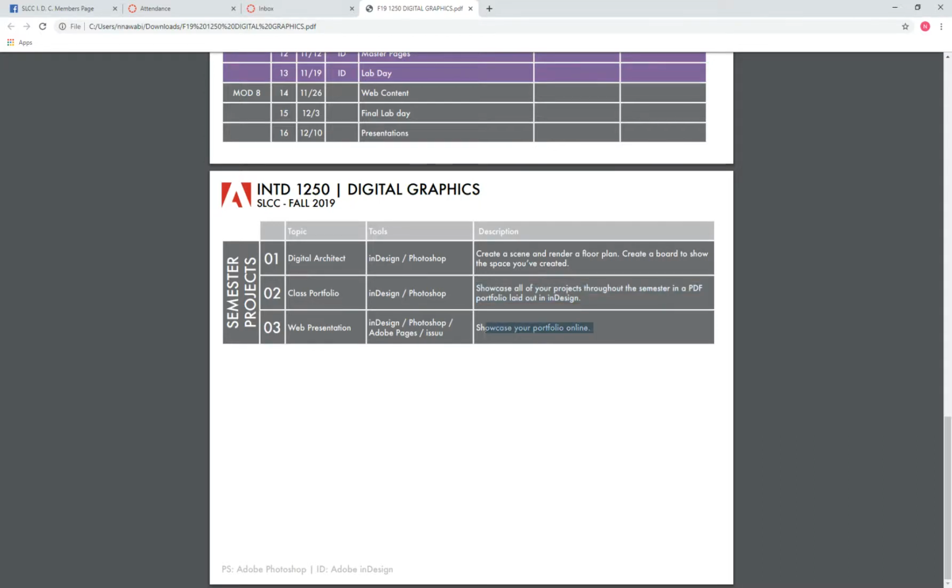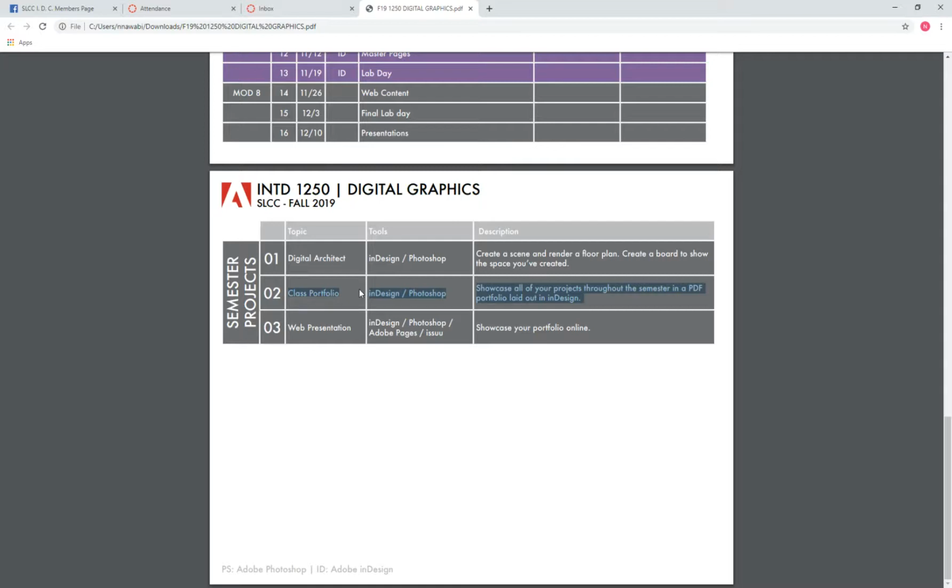And then the other one, we're going to do a web publication of that PDF. So I don't want you to look at these and think that you have 3 finals. That's not what it is. There's one major final that we have here, and then we have another final that's the culmination of all of the work that you already have done. You're just putting it together in a book and laying it out.